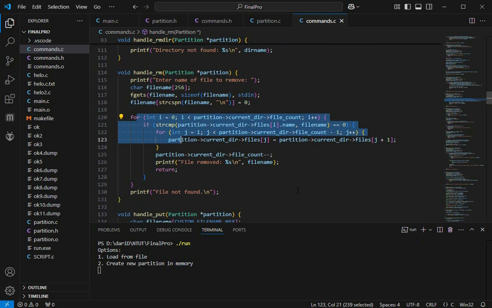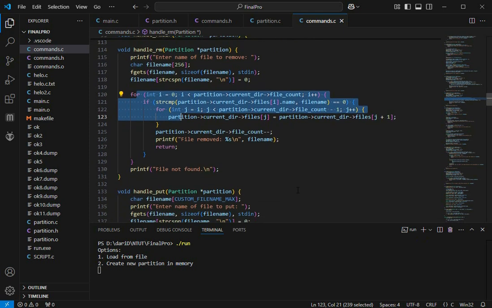Once found, shift the rest of the array to fill the removed file's slot, decrement the file count, and inform the user of success. And if no file is found, it will print file not found.